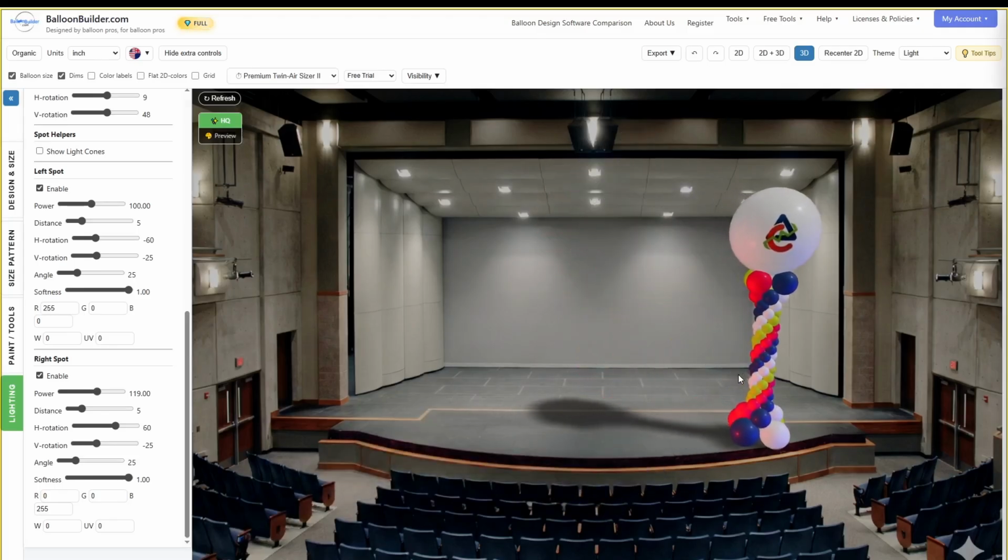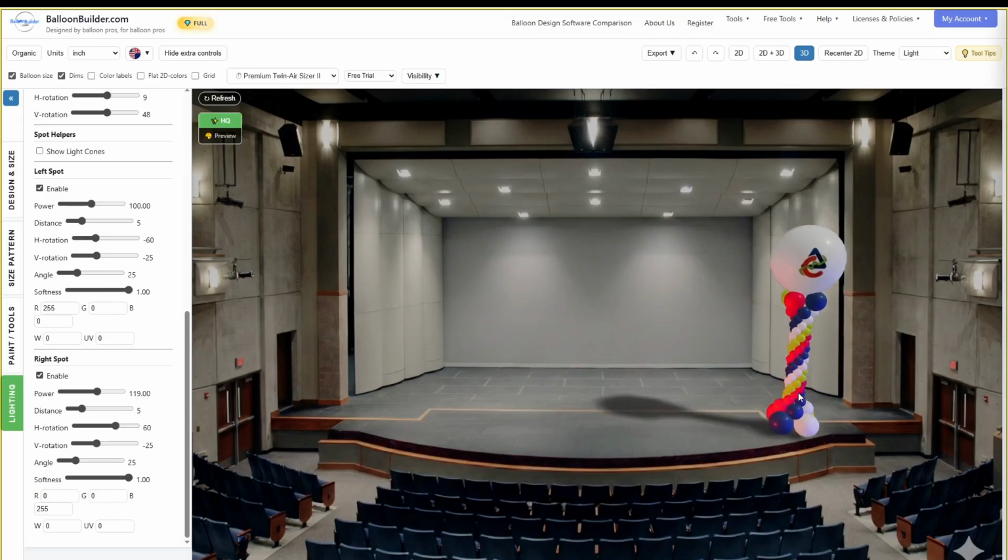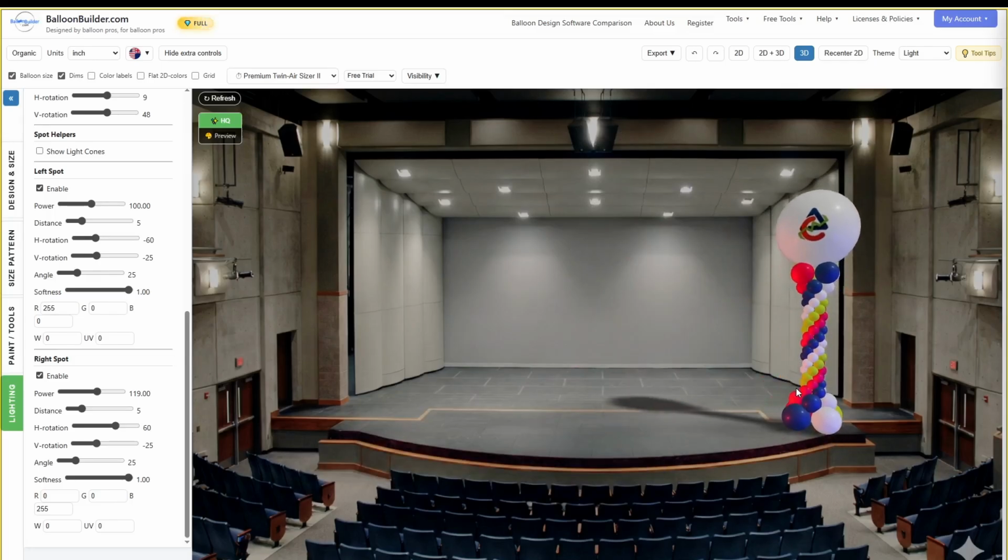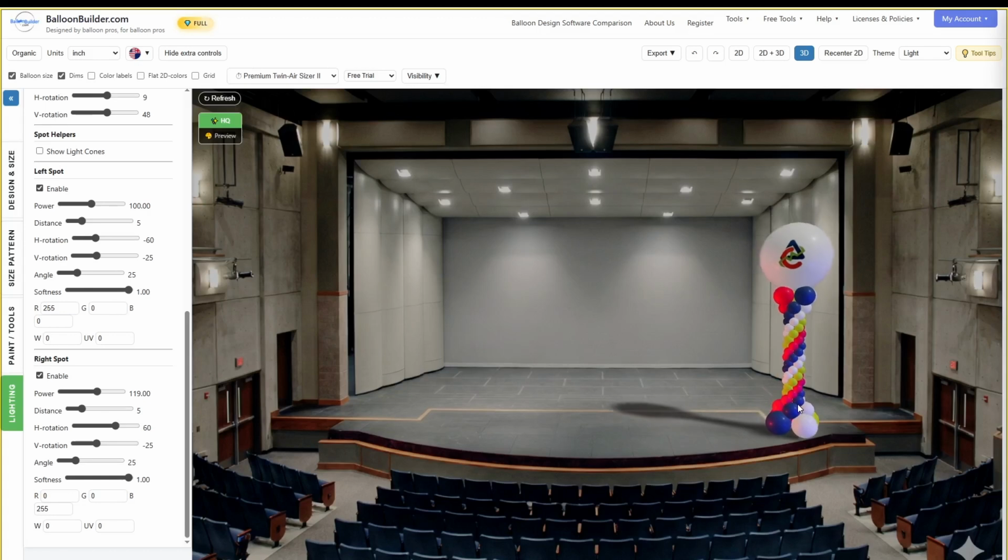So this is just a basic lighting setup, and in the Scene Builder, which is the actual 3D software part of BalloonBuilder, you can do a lot more with the lights, and the light adjustment is real time. Over here you need to adjust the lights and then refresh, just to keep the software a little bit lighter.